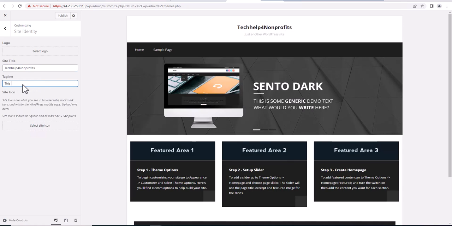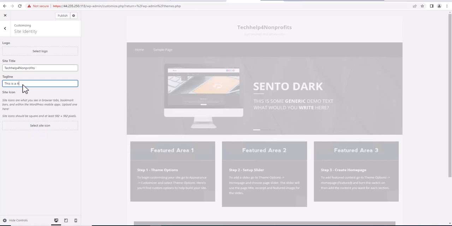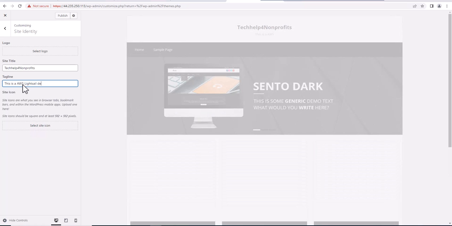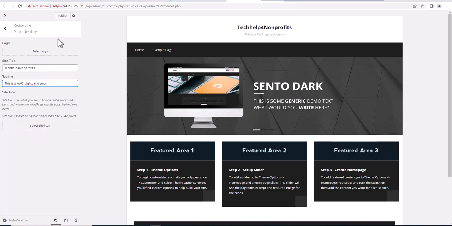And this Lightsail demo. All right. Publish that.